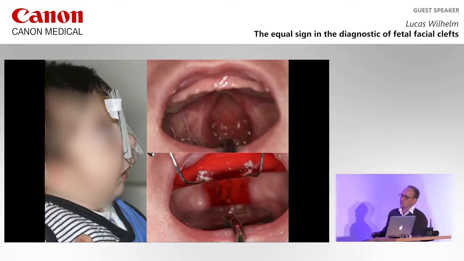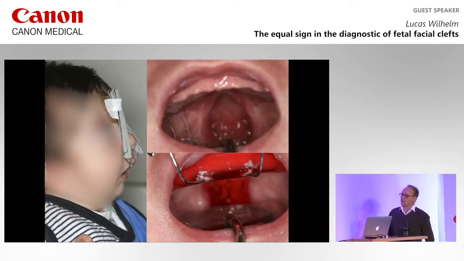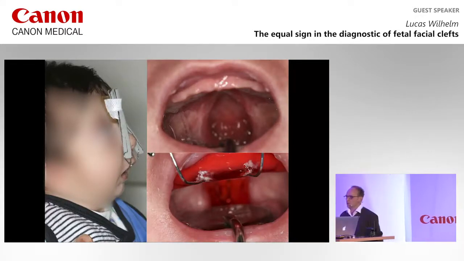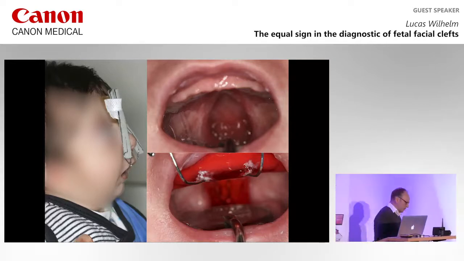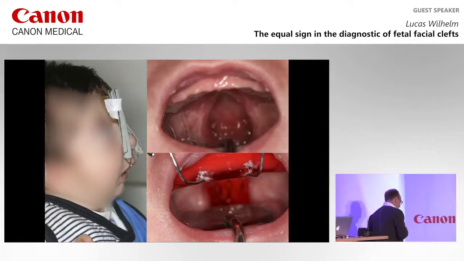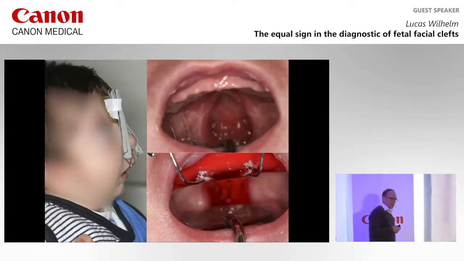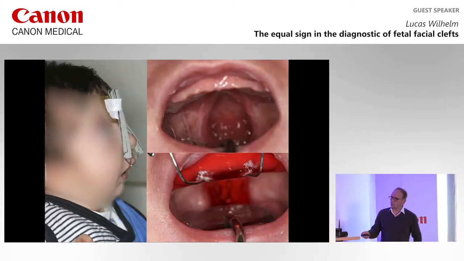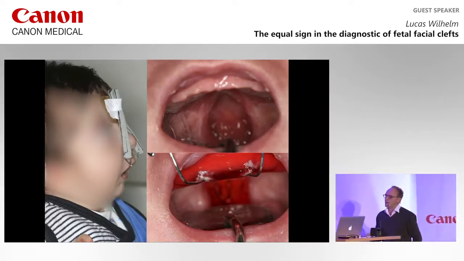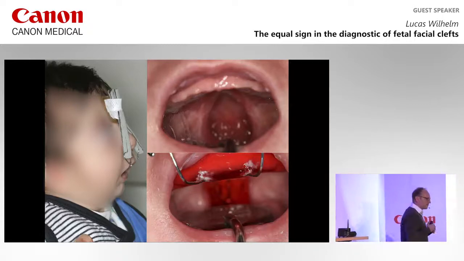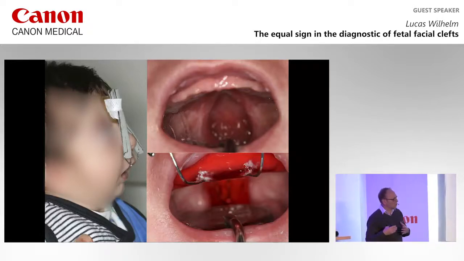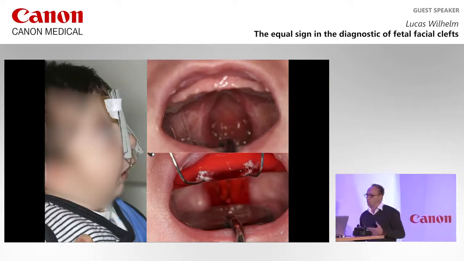So you see this here after birth. That's a device especially for these children with such a plate to avoid the glossoptosis. And it can be very difficult to make such a plate here. So that's a situation for a special team. And it's very, very useful to know this prenatally.